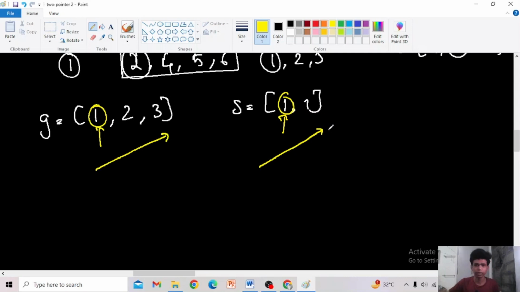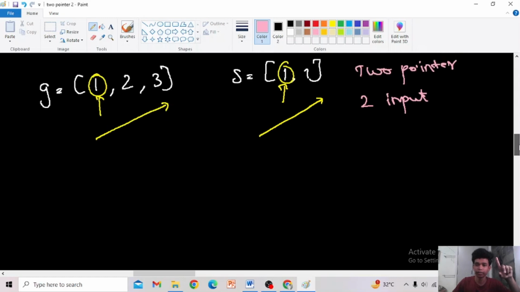So my conclusion is, I can find the immediate greater element for this greed factor, right? So my approach is 2 pointers, and it is a 2-pointer of the type with 2 inputs, right?